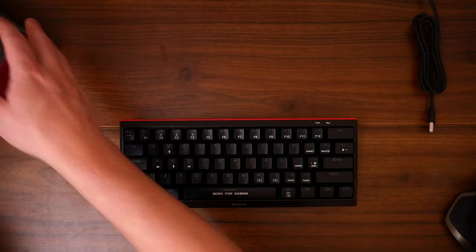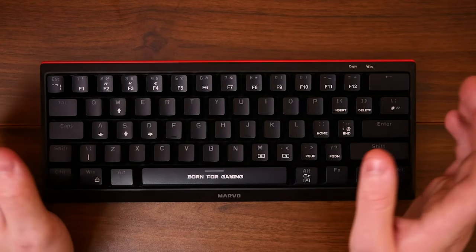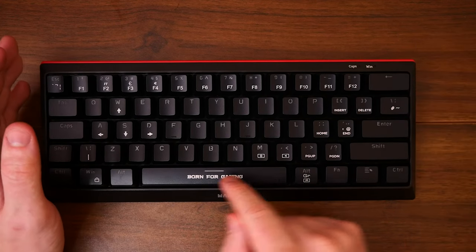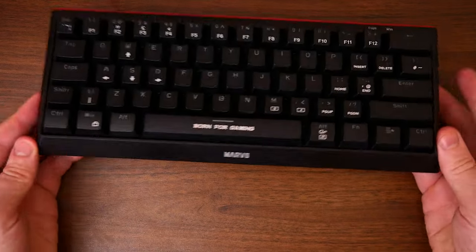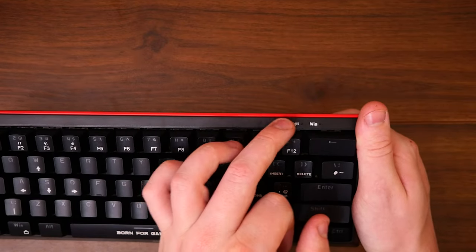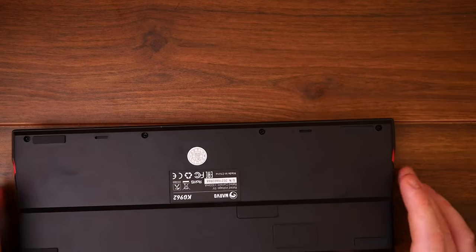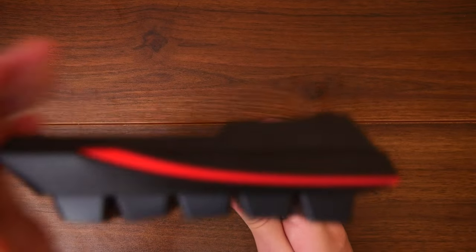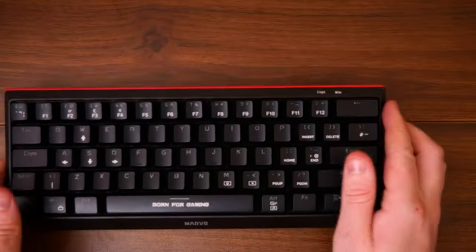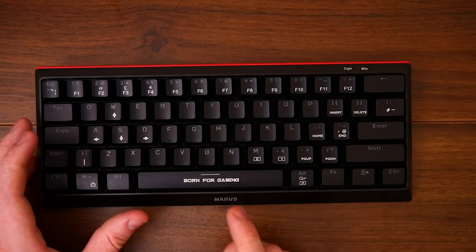So here is the keyboard — a 60% mechanical keyboard, as we can tell. Very clicky switches, which I do really like. It is a very small form factor, predominantly born for gaming. They have the Marvo logo on the front, the USB Type-C port on the back, and the caps lock and wind lock indicators. One thing that differs it from a lot of keyboards is it doesn't come with kickback stands because the keyboard itself has already been adjusted on one side — you've got this big standoff on the back. So instead of having a kickstand, it automatically already has one built in, allowing the keyboard to sit up on an angle so it's a little bit more comfortable when you're actually typing.